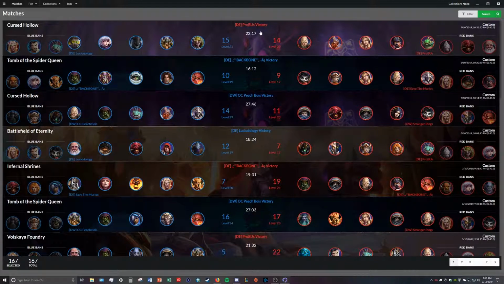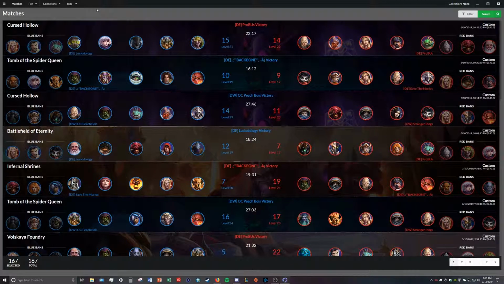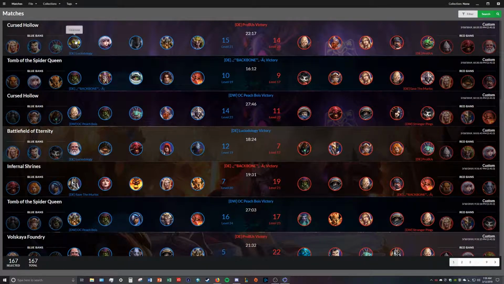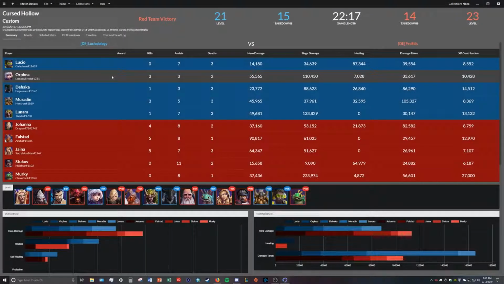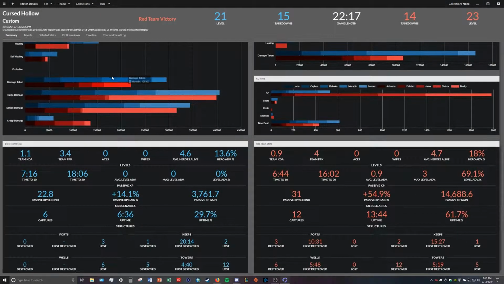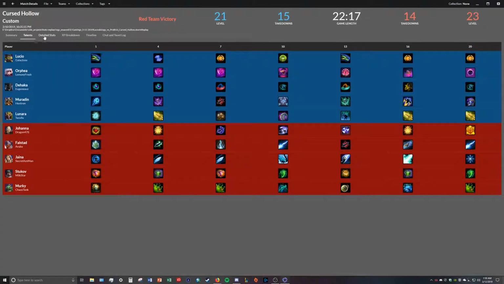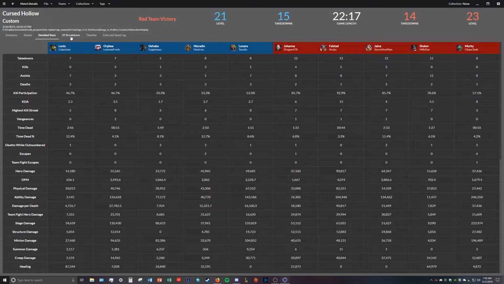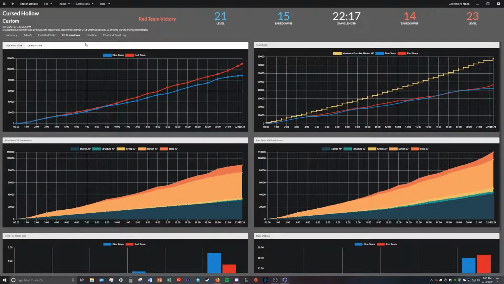We can see here Probius Victory versus Luciodology. So this is the general format of how you're going to be wanting to interact on a match level, and you can hover over heroes to see who played what. You can see the bans. If you want to go for some in-depth statistics, you can click on the games. It'll load up a second screen where you can see much more in-depth details. You can look at what talents were taken, very detailed stats, XP breakdown graphs. Falindrith has put a lot of work into making this, and he really deserves our thanks for that.